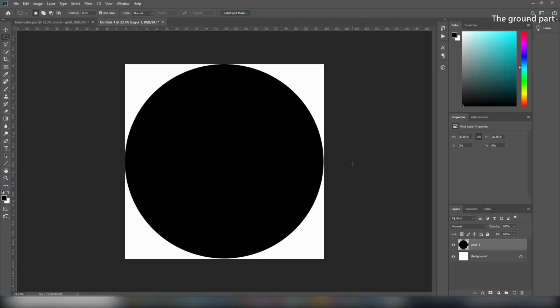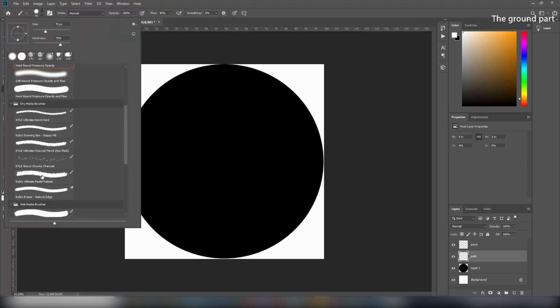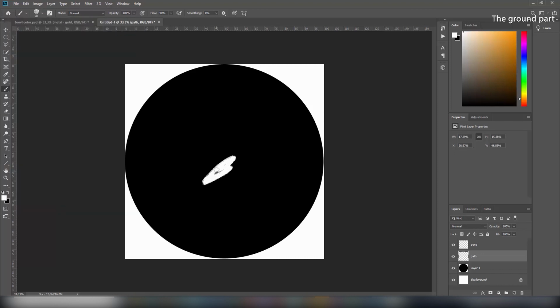So let's draw where we want to have our path and the pond or lake, if you want. So let's start with the path. I'll select white color and brush, and maybe we can try bigger.